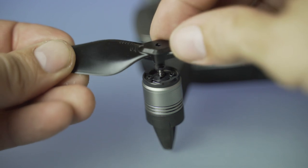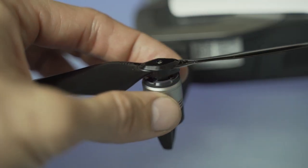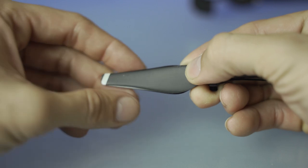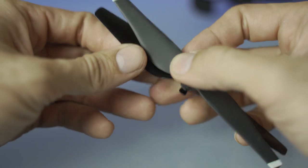Obviously you've got to get the right ones first. Rotate — done. So it's pretty easy to install these propellers. Just a quick look here: they do seem to be a little bit thicker than the original Mavic Air propellers. So today we're going to compare the DJI Mavic Air propellers to the stock ones — see what they sound like, the differences indoors and the differences outdoors, just to see if you guys can hear it.